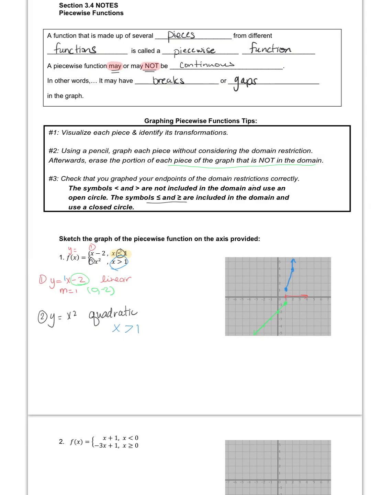Now, I can get rid of this part too, but now what we want to look at is an open circle at that 1 or closed? Well, according to this right here, it doesn't have an equal sign underneath it, so it's greater than, so it's going to be an open circle. So make this look like an open circle. If you need to erase it and draw it again, make sure that we know this is an open circle. Okay, and now that's done. This graph point right here should be there. We're done. Okay, let's go on to number 2.